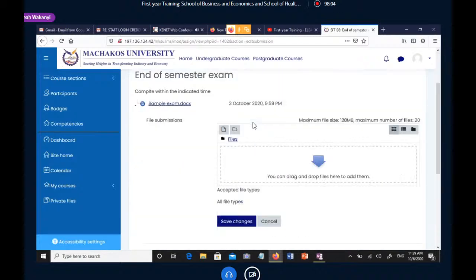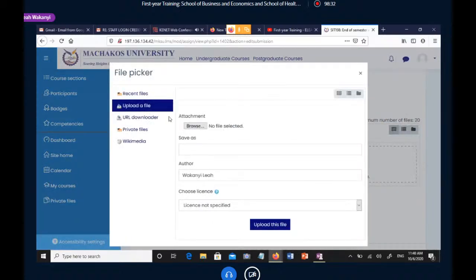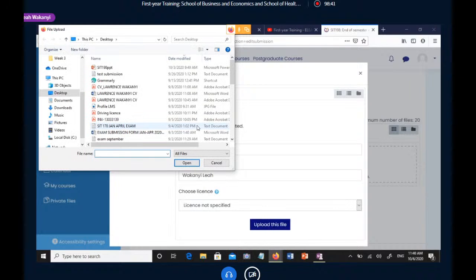It looks like a placeholder, like when you are changing your profile picture, because you are now uploading a file from your computer. So you click on the first icon here for the files, because we want to add a file that is in our computer. It is assumed that if it is an assignment you are already done, and you have saved it in a certain place in your computer. So now you want to upload it. So you click on add. You're taken to this interface for uploading a file. So you browse for the location of that file, and you click on it.